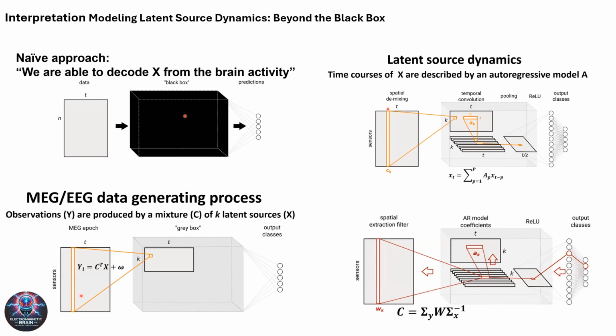This gray box approach blends domain knowledge with advanced neural models, enabling the interpretation of how neural signals propagate from their cortical origins to measurable scalp activity. By combining spatial and temporal modeling, these frameworks enhance the understanding of brain dynamics and improve localization. By combining spatial demixing, temporal convolution, and advanced activation functions, this gray box approach enables more transparent and meaningful reconstructions.